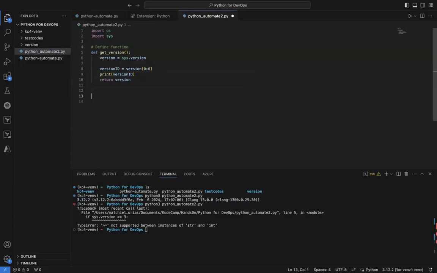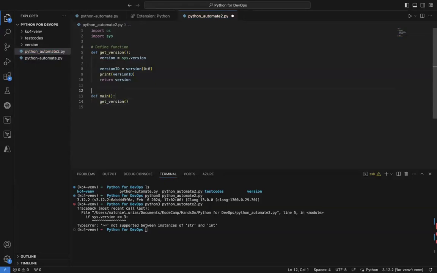Okay. So another important way to keep your code readable and clean is to have your main function, which is going to be the primary function of this code script that I'm writing now. Within this function, I can now call every other function that has been used in the code. Like if I want to call this get version function now, I can call it within my main function.